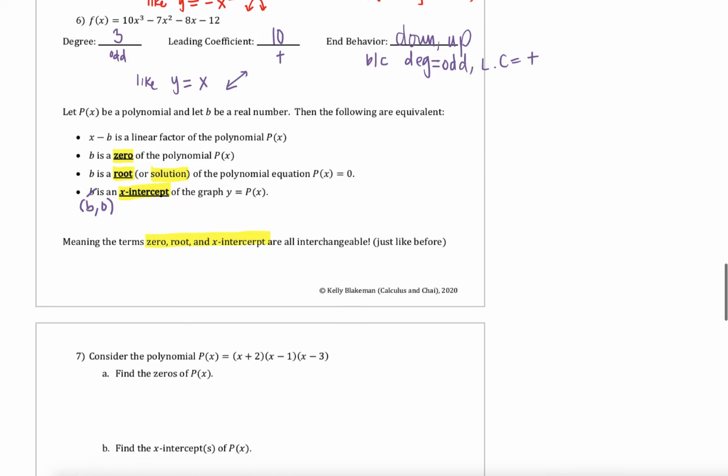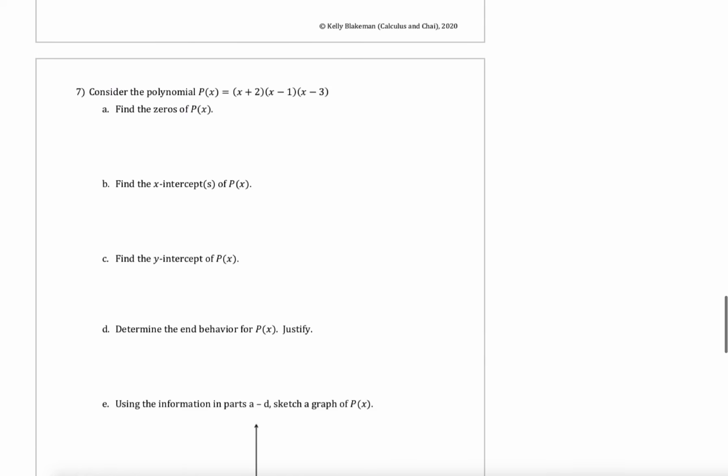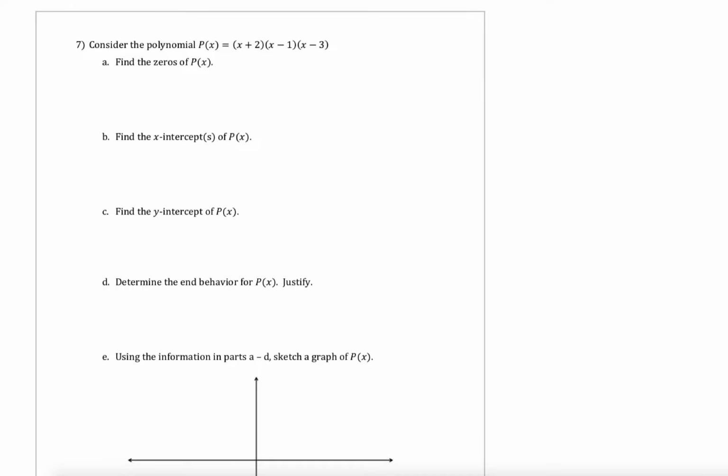So let's look at our first example of graphing. In example 7 here, it says, consider the polynomial p of x equals x plus 2 times x minus 1 times x minus 3. And you'll notice that I have quite a few questions before I actually get to the graphing part. The reason is how we graph polynomials is going to be different than what we did in our prior 2 units. We no longer have a parent function to work with since our degree is constantly changing. And if I were to try to think about this from a parent function perspective, we'd have to have an infinite amount of parent functions since I could have any integer power as my degree.